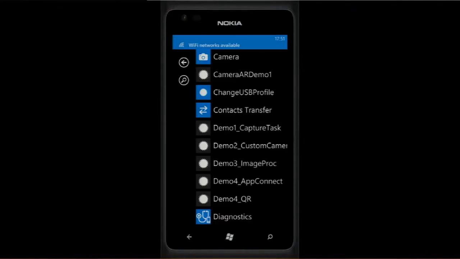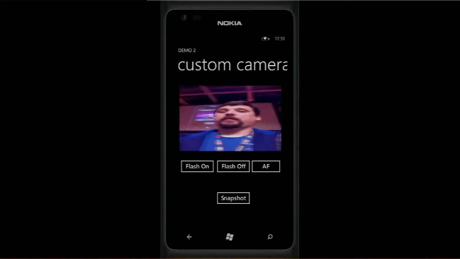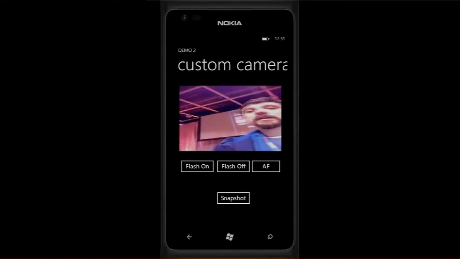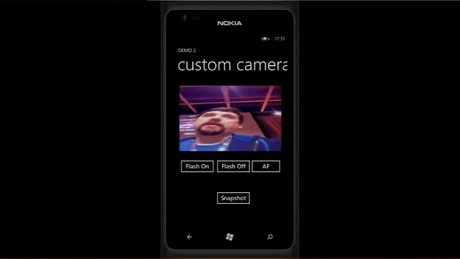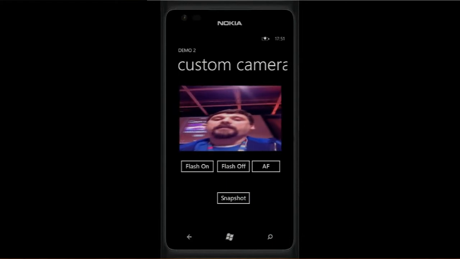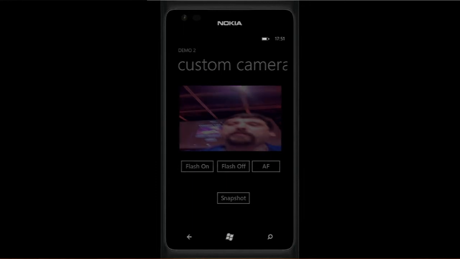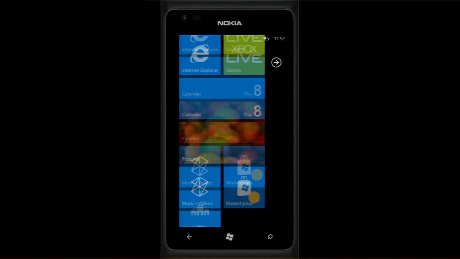application looks like. So that's my Lumia 900. And let's create a custom camera. Wait, and as you can see, hey, that's me, because it is using the front-facing camera. In the code, I enforced the camera type as front-facing. I can focus on myself and take a snapshot. And what happened now is this snapshot went to, let's take pictures.